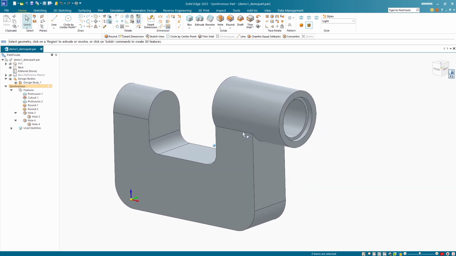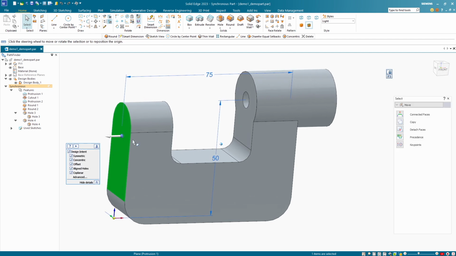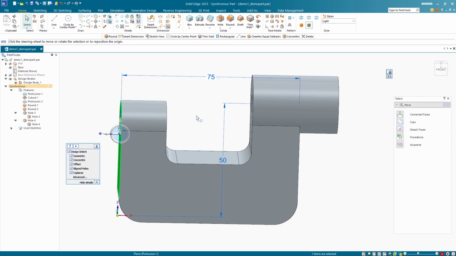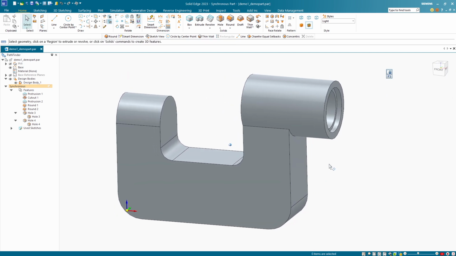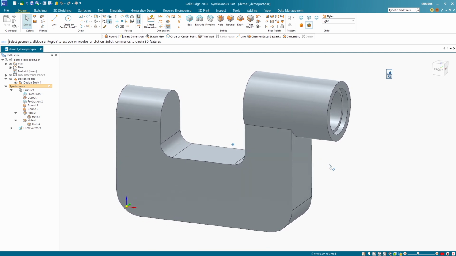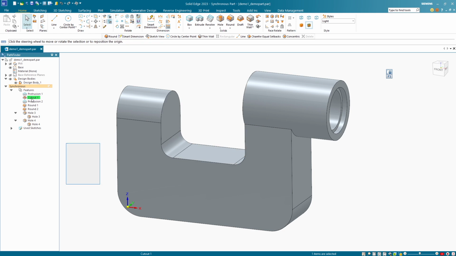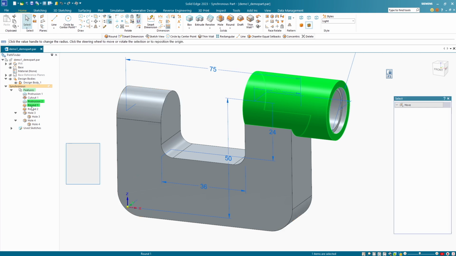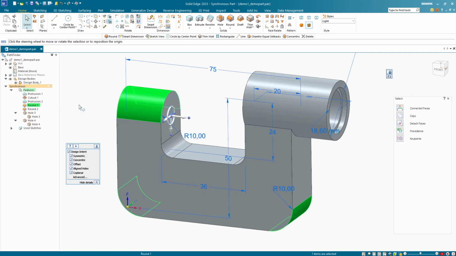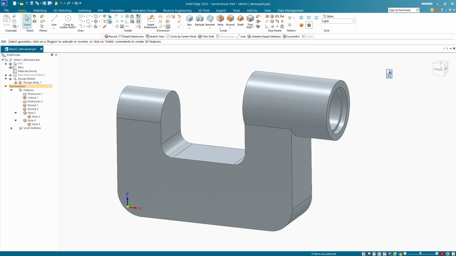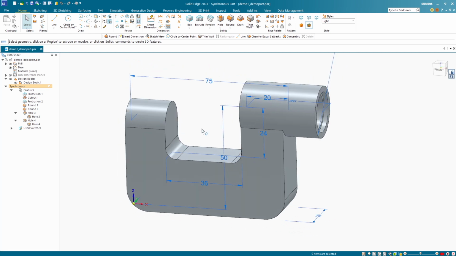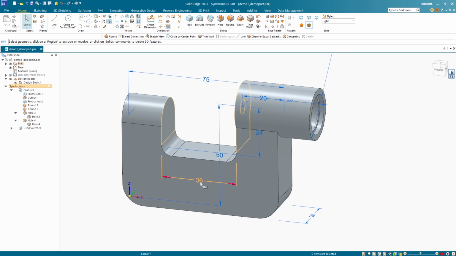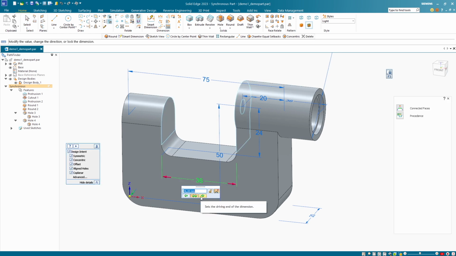We can just, let's say we take this face, pull it left or right to change the part. So we all have these great opportunities to change the geometry in a more direct modeling approach, but we still have the option to select these features in the Pathfinder and change them. So for example, let's show the PMI. I still can define the distance between these two faces here parametrically. So I simply have to select the 36 here, set my driving end.